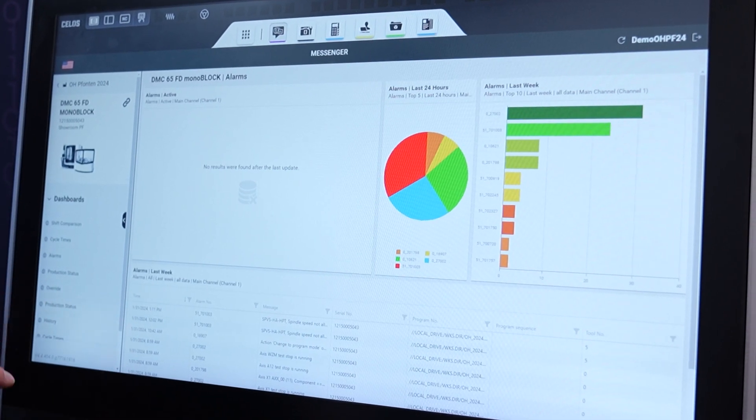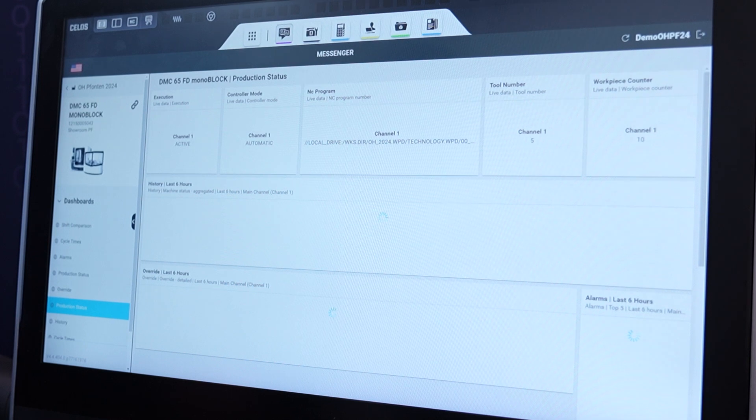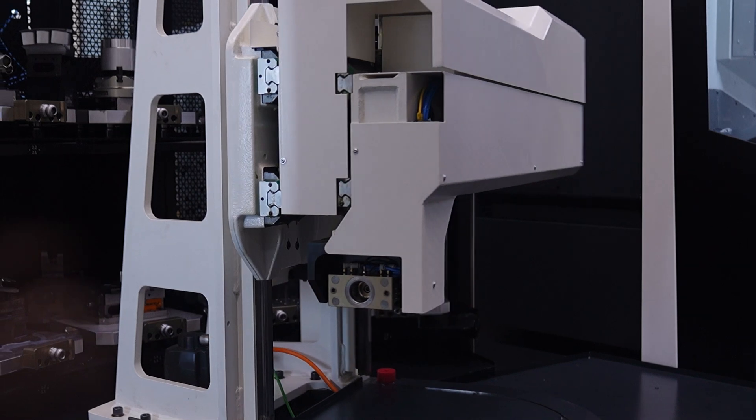It's essentially like a digital twin of the factory. The advantage is it's very good to get a quick overview of your production — to see which machines are running, which are not running — and also you can feed the data from this system into other systems, so you can get information on which job is running on which machine.